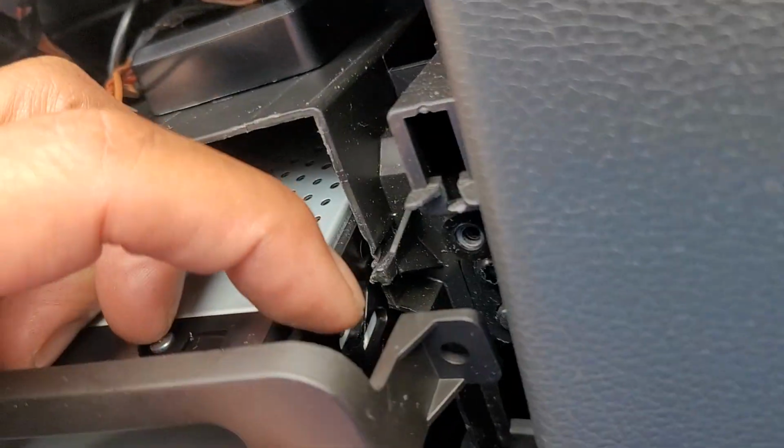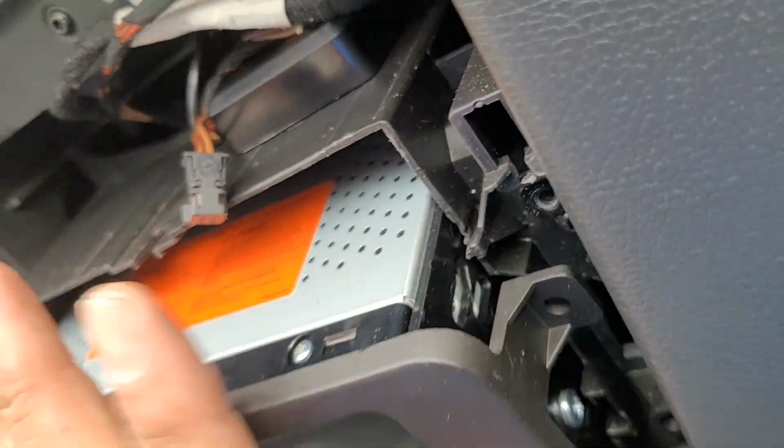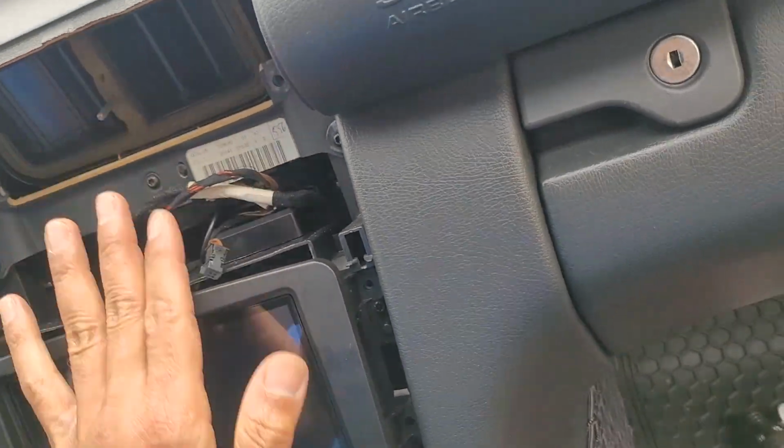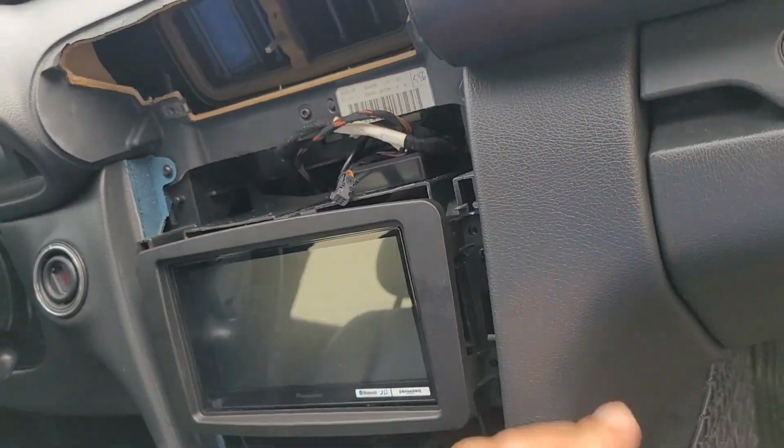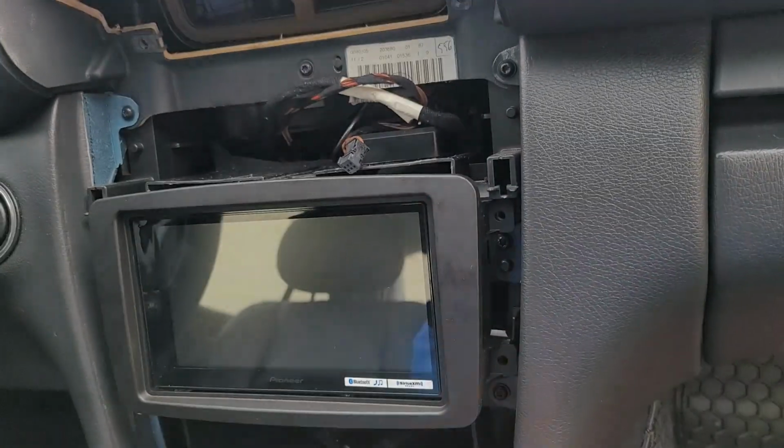So I took the screw out. I had the screw right here. You can see the indent of where the screw was. I had to take it out. Wouldn't go back any further. So some brute force, some luck, and I got it to go. So 2 screws back in here. Put it all back the way you took it out.